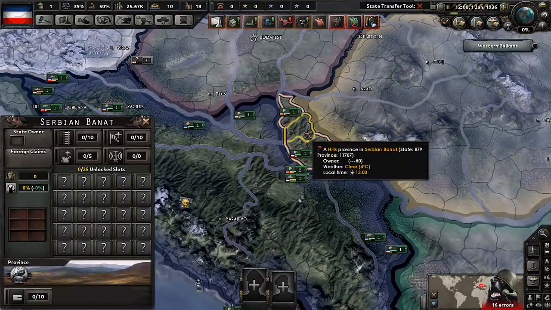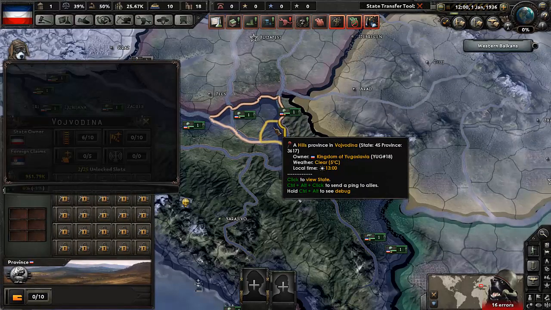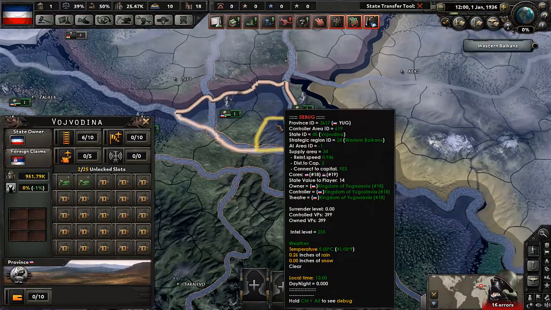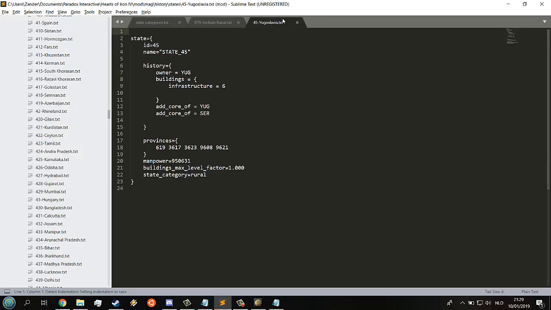Now we split off Serbian Banat from the Vojvodina state. So we'll go ahead and type in the console tdebug, and then we can see a lot of info about this state. We'll see state ID is 45 on the 3rd line. So we'll go back to the states folder, 45, and open that as well.